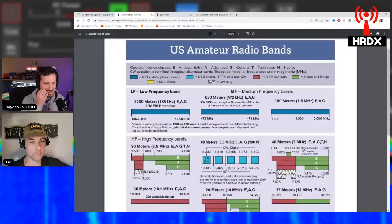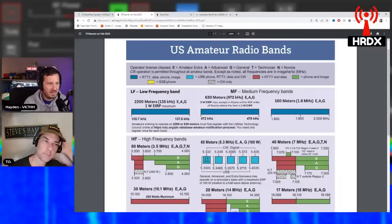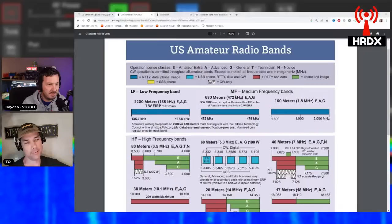But looking at the lowest bands, I don't have a lot of experience with these lower bands, but these are the LF bands which we do have access to, which is 2200 meters, 135 kilohertz. That is a very low band requiring a very big antenna. I was going to say, can you imagine how big the antenna you would need for that? The antenna is absolutely massive. Although I just use a loop antenna and it takes up all three stories of my house, one antenna.